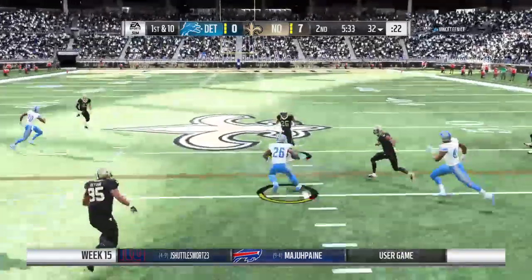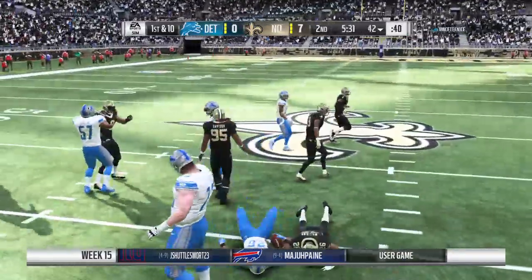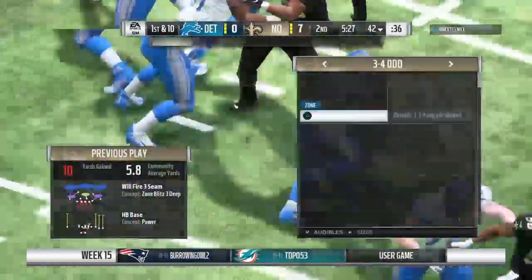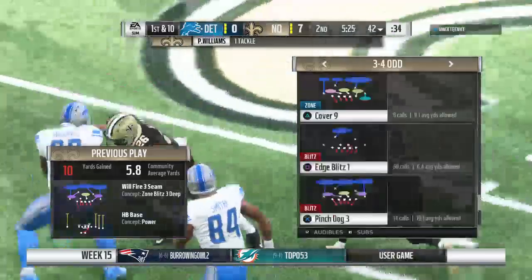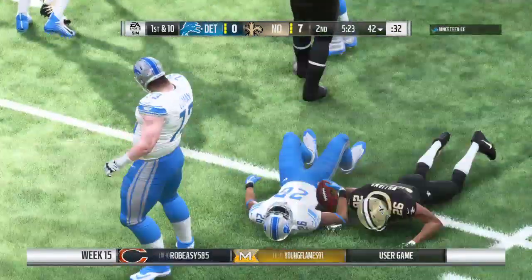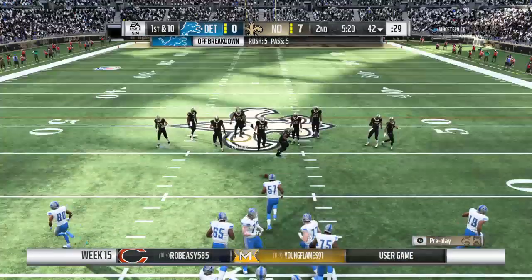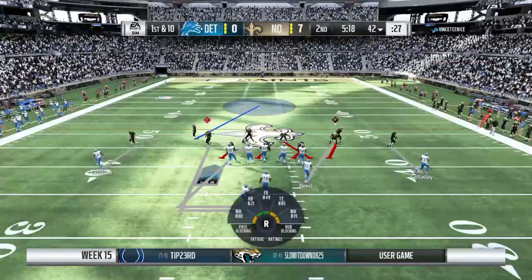They'll run it now out of the gun. And they get him down, but not before he takes it across the 40-yard line. They get 10 more there, and I believe that'll be enough for another 1st down. It will. This offense finding its legs now. Here's another 1st and 10.